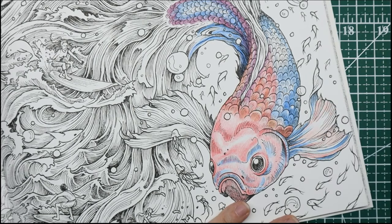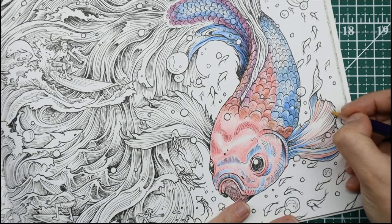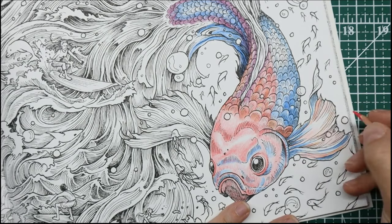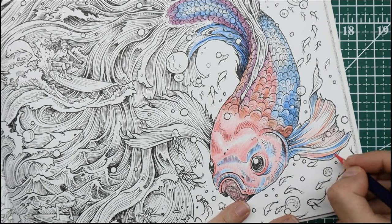So now I'm starting to work on the fin. That was the flamingo pink, and now I'm coming in with a light application of the Sicilian yellow because I knew I wanted some areas of this to be that peachy color.